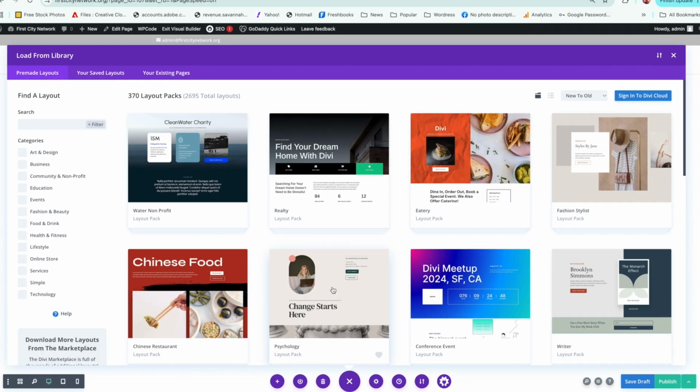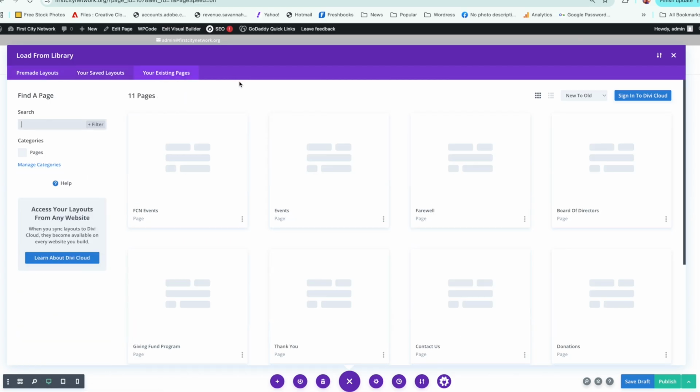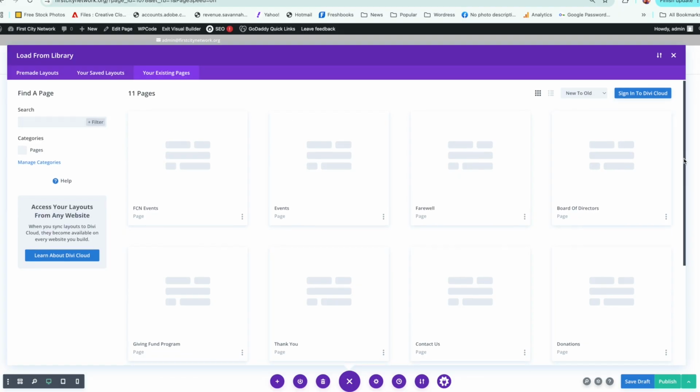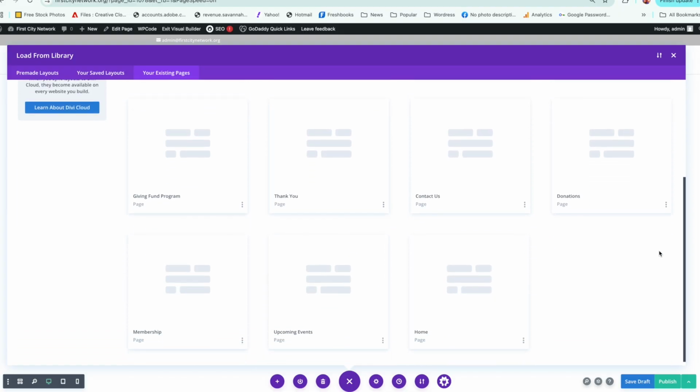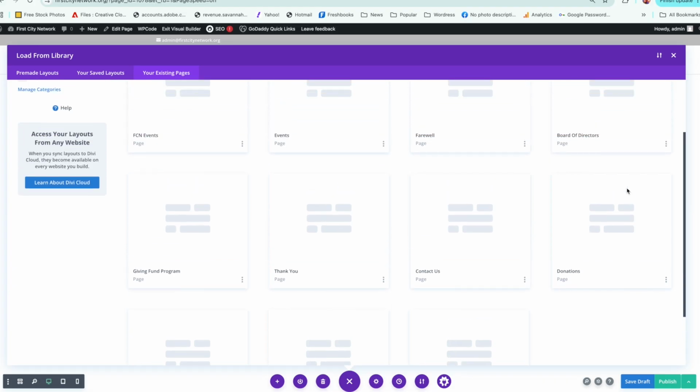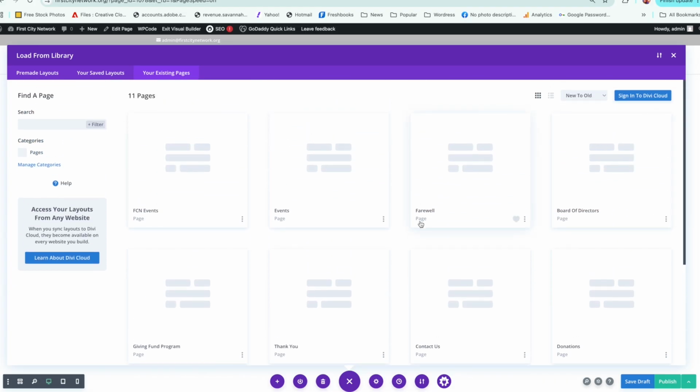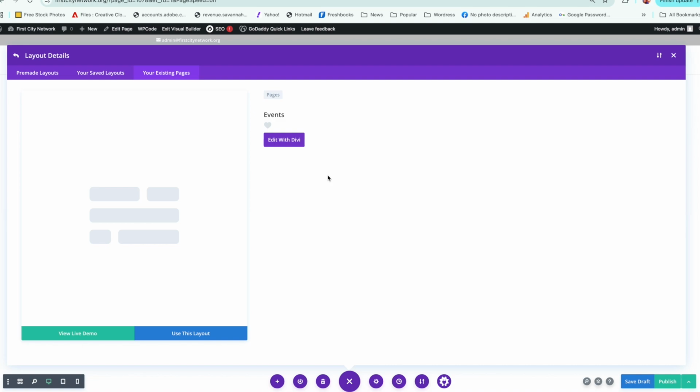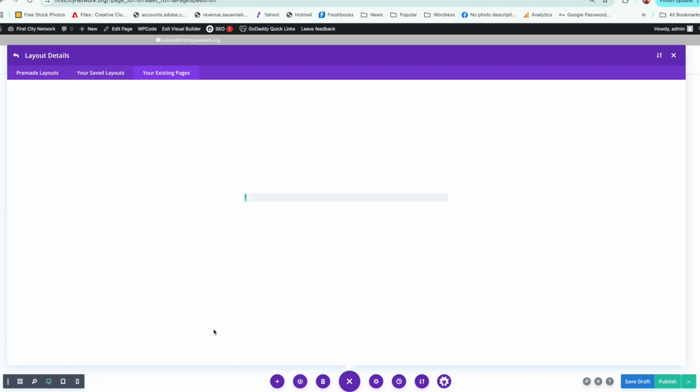In your case, it'd be your existing pages. So if there's a page in here that you kind of want to just use as a template, and then just make some edits to, you can do it that way. And then use this layout.